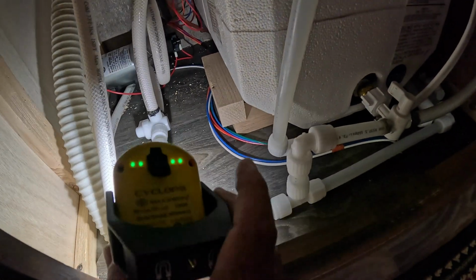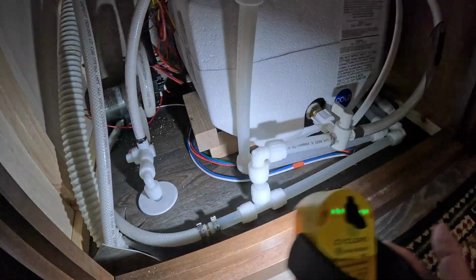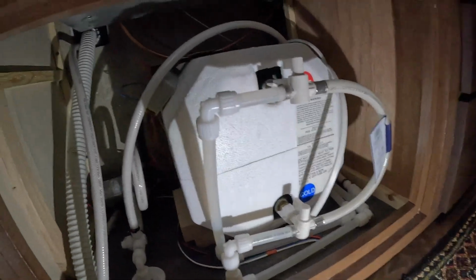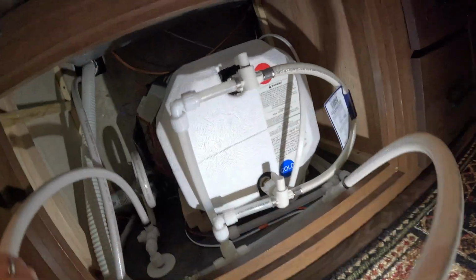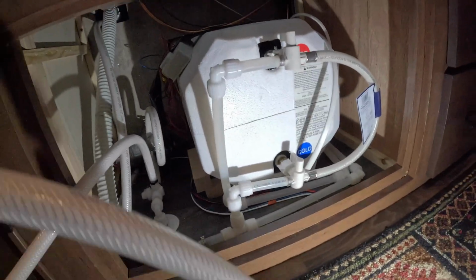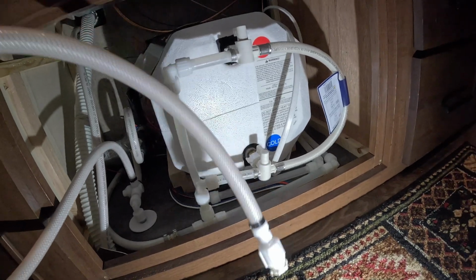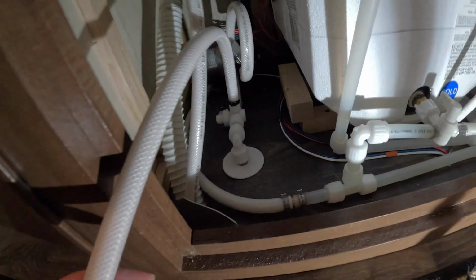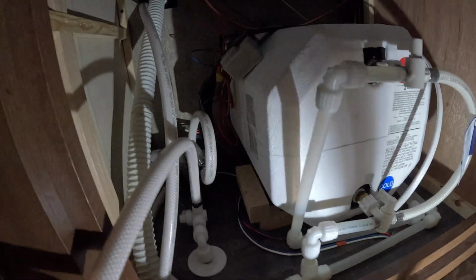Then you've got a little valve here that you can shut off your water supply. One of the other things that's key to this is that Outdoors RV provides this little hose. For those of you that winterize with antifreeze, you just take the plug off the bottom and stick this into the jug of antifreeze, switch the supply valve down here so you're not pulling out of your tank, and you start drawing out of your antifreeze and pull antifreeze through the system.